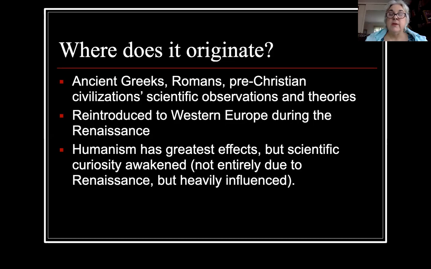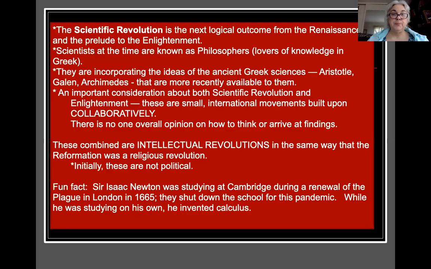I gave you the example in the Age of Exploration about the first century mathematician Ptolemy, who had calculated using trigonometry the circumference of the earth. These ideas are not new. What happens in this intellectual revolution that we're looking at, the scientific revolution, is that they're applied or thought of in new ways. Okay, let's start to take this apart for you.